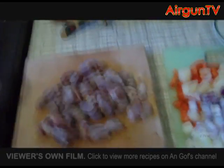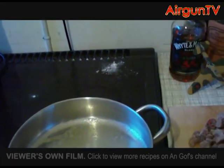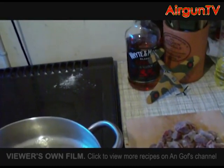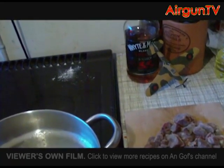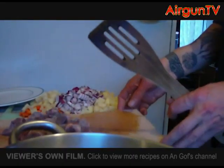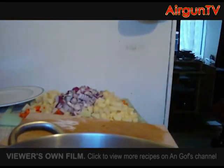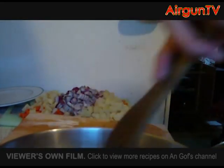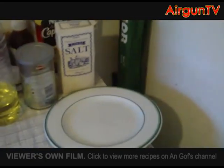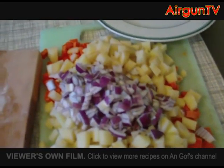So we've cut the pigeon breast up, just rolled it in some flour, and we've got all our veg chopped up. According to the instructions now, we've got to brown the pigeon chunks, after which they can be removed from the heat and set aside, and then throw in the vegetables and cook, stirring over a gentle heat for five minutes. So we'll throw the pigeon in just until it's brown and then bung that veg in. We've got a knob of butter in there. I've only got this on a gentle heat because I just want to brown these off. I'll come back when the veggies are in and they're all softened up.